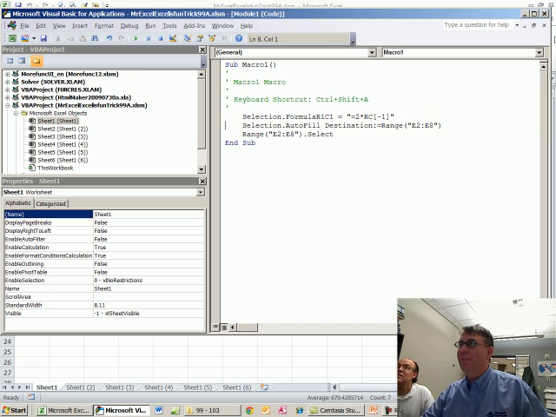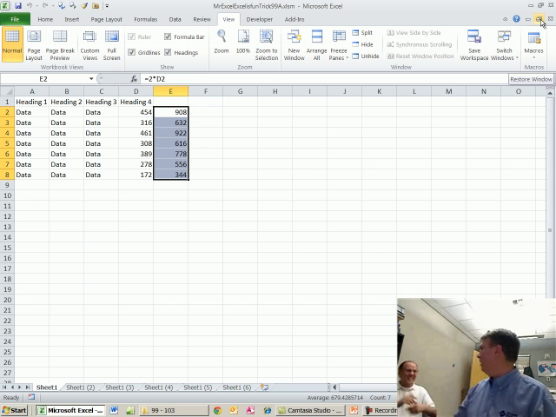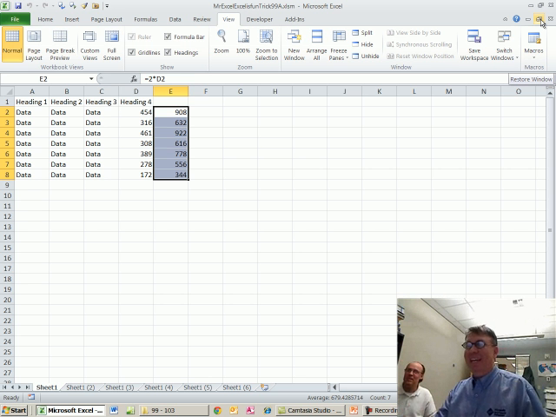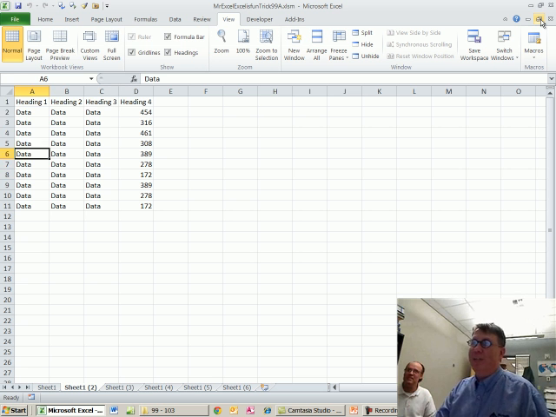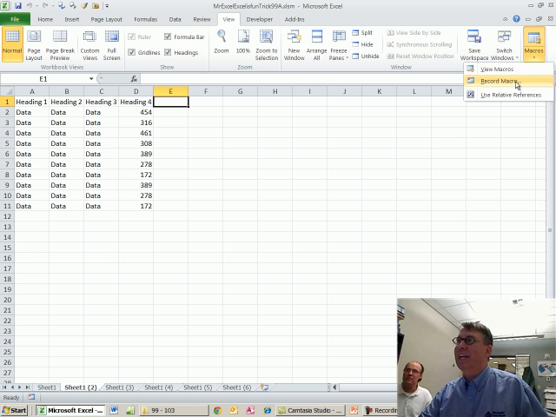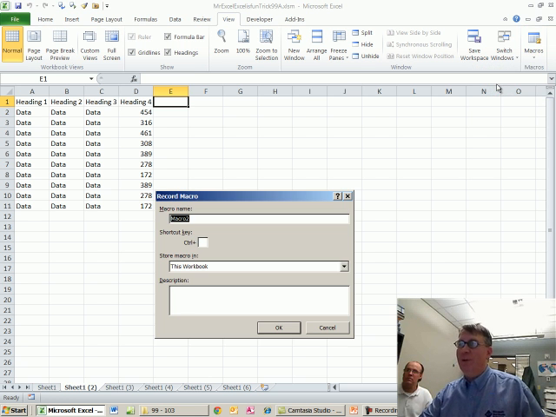So we click stop and we say, well, that's horrible. How can the macro recorder not do that for us? And so it was probably last week I came up with this method where I could actually use the macro recorder to do this. And it drove me a little bit crazy because I had to have relative references off, start to record the macro.